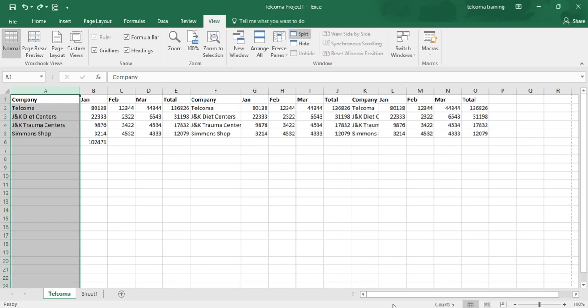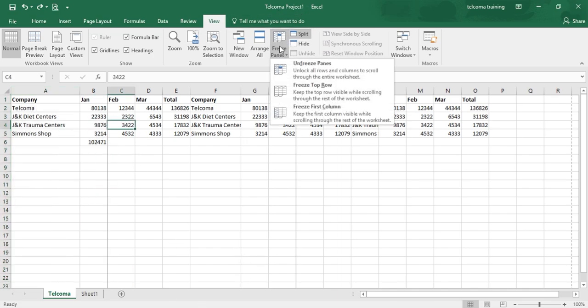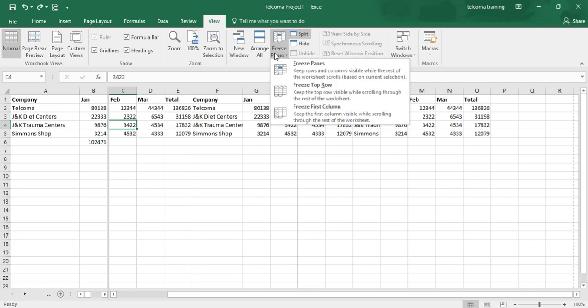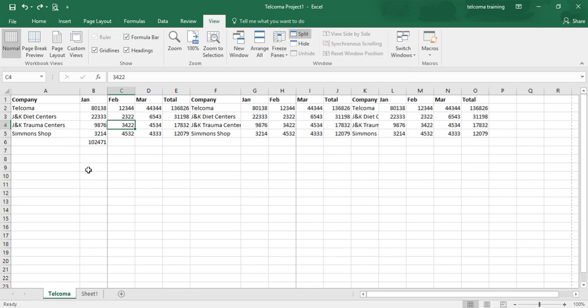You can also freeze your one column or one cell. The procedure will be same. You just select that column, you select the freeze panes, and you have just unfrozen. You just freeze it. Then this column will be frozen. It will not move with your two windows.